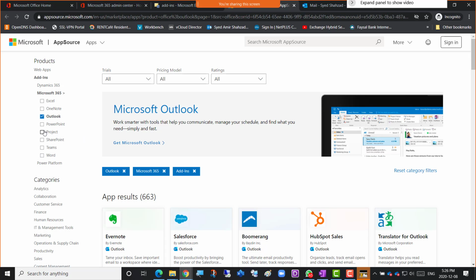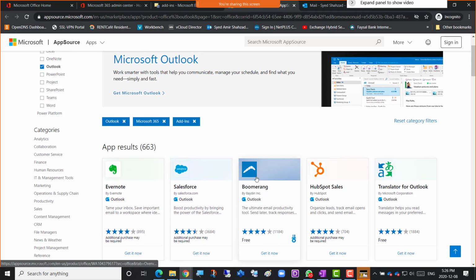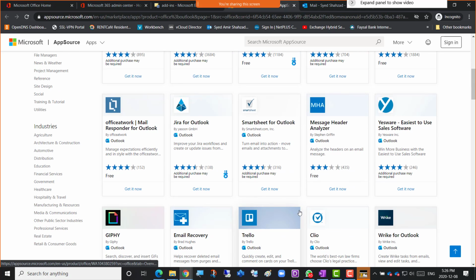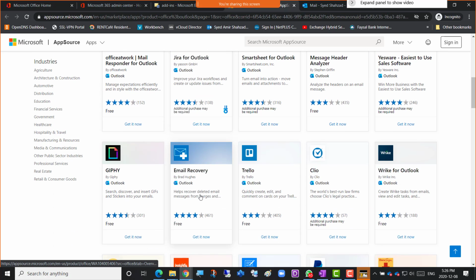It only shows Outlook apps, right? Suppose there's a signature app, or a financial app, or a translator for Outlook, and any other app that you want to add into your Outlook. Email recovery, well, that would be interesting. And then there are others, right?